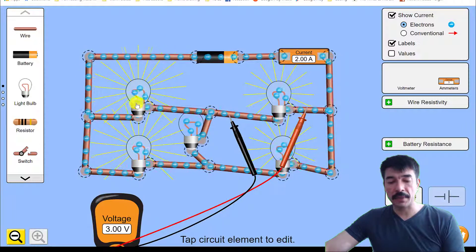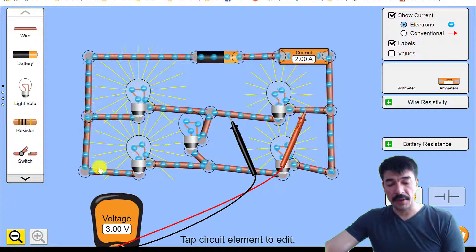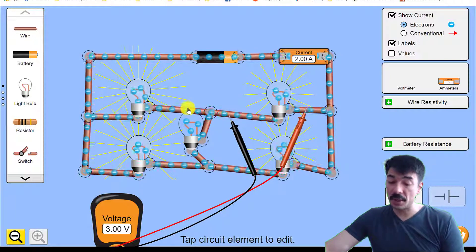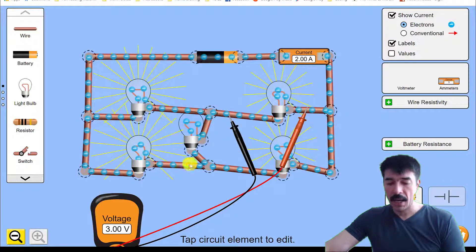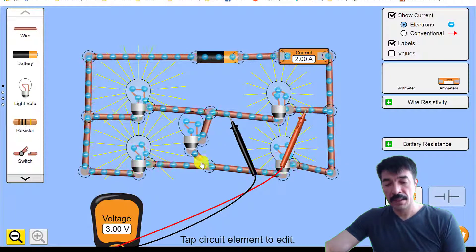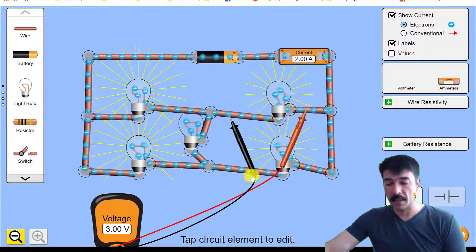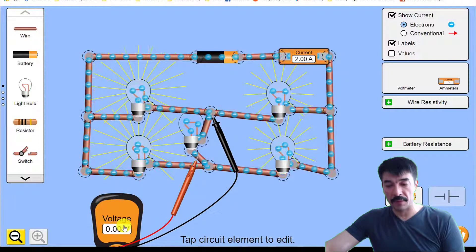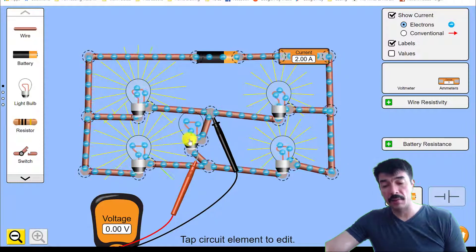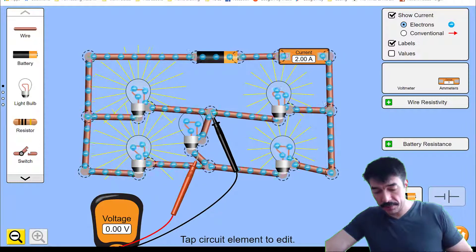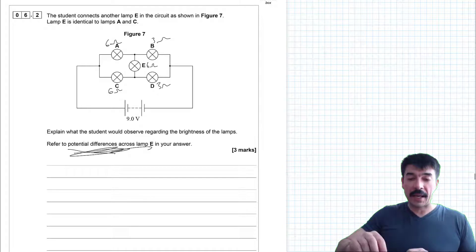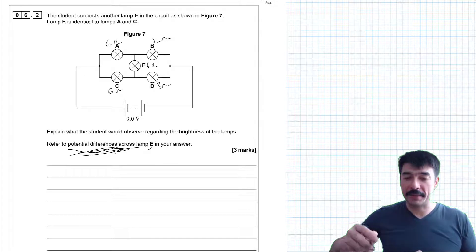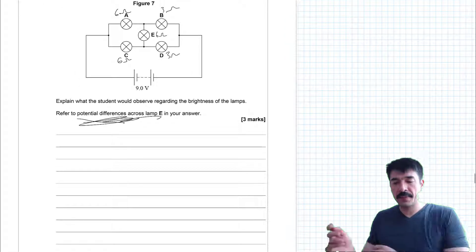Now let's take a bulb, place it here, set its resistance to 6, and connect it up and see what happens. And you notice that the bulb does not come on. So why is that? Well, as the charges leave here with 9 joules of energy each Coulomb, and they go through here, they drop off 6 joules, and they also go this way, they drop off 6 joules. They've got 3 joules left each. So the potential energy of the charges here is 3 joules, and the potential energy of the charges here is 3 joules as well. So there is no potential energy difference per Coulomb of charge either side of this component. And as a result, we have no current flowing. So look, if I put the voltmeter across it, we get a reading of 0 volts.